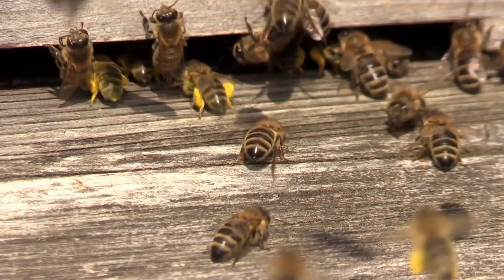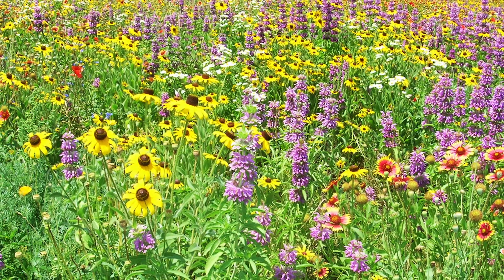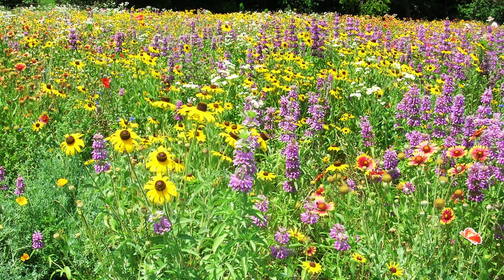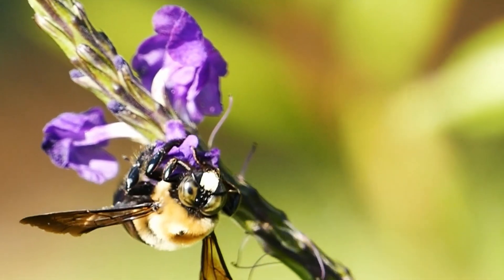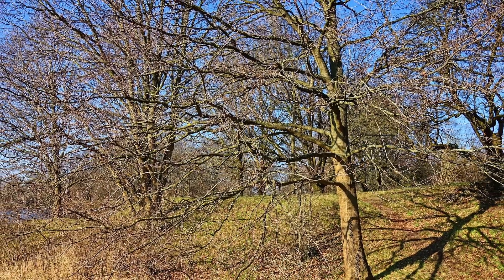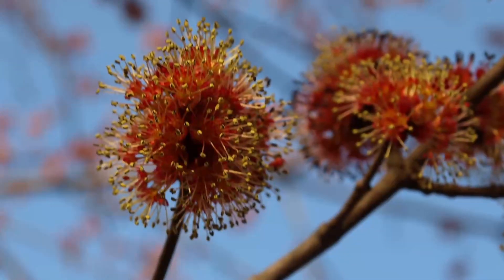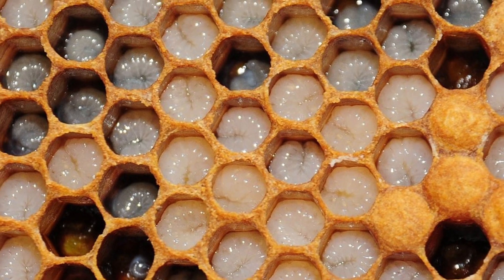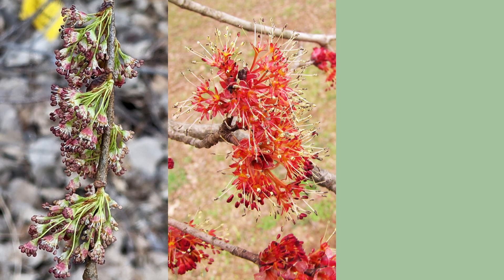When we think of bees collecting nectar and pollen, this is the picture that often comes to mind: a colorful field of blooming wildflowers. While flowering herbaceous plants are an important source of nectar and pollen for both native bees and honey bees, they tend to provide them in the late spring, summer, and fall. In the very early spring, before the leaves even start to bud out, several species of trees are actively flowering and producing the food that will jumpstart the bees' yearly brood production. There are three groups that flower at this time and have species that can be found throughout eastern North America.